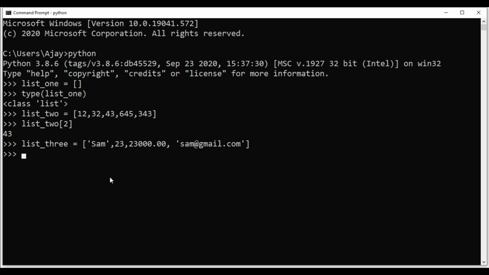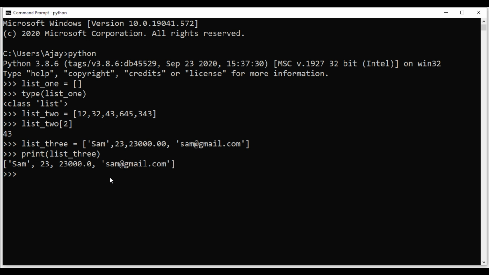Now we will discuss how the list is a mutable data type, so how we can change some item in the list. Let me first print what is inside list_three. It has Sam, 23,000 and sam@gmail.com.